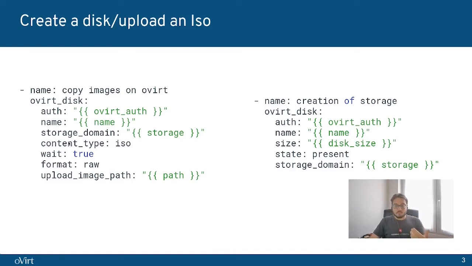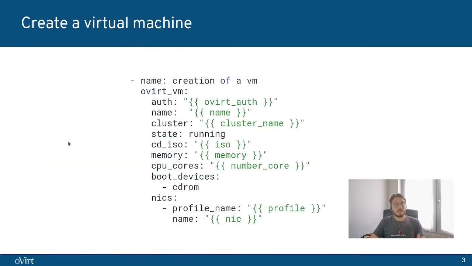And we can use a module like ovirt_vm to create our configuration for our virtual machine, and perform the creation of the target VM. So we can use this module to create a virtual machine.